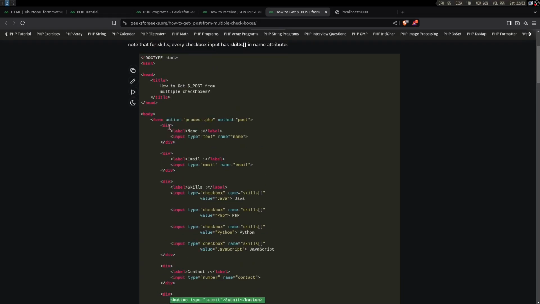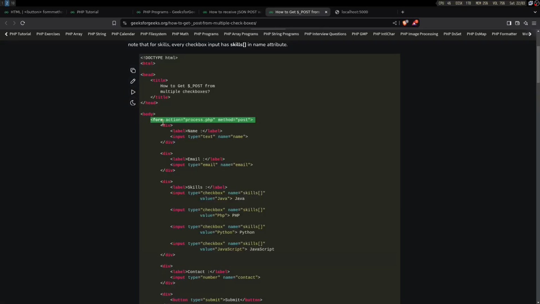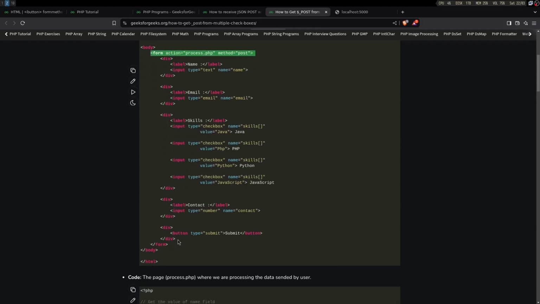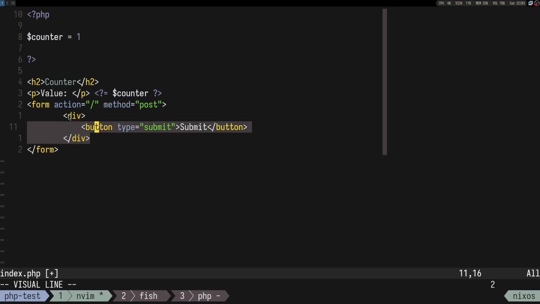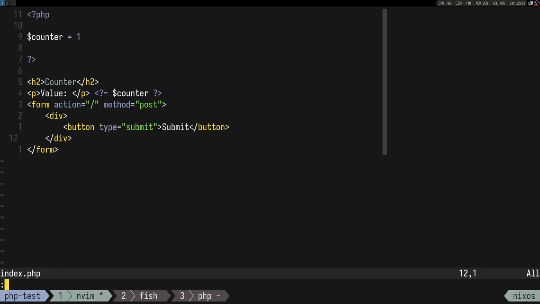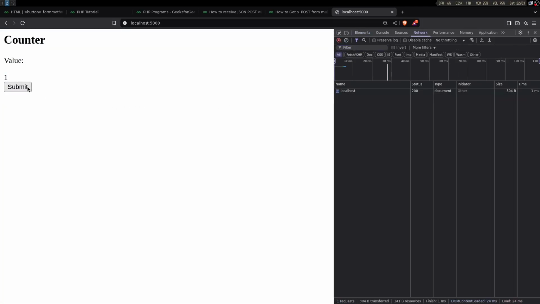So I'm just gonna do a form. The action is gonna be index.php, and we are gonna have a post. I mean, I can say slash, right? I think. And in that one, we are just gonna have a single button. Okay, so basically if I click submit, can I see the request being made?